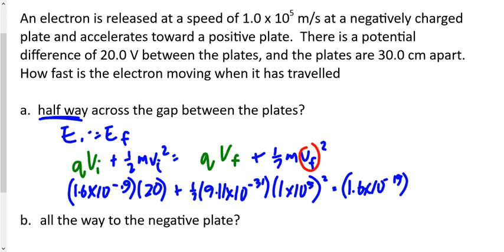What would be my final potential here? If the potential difference between the two plates is 20, then let's assume that one side is 20 and one side is 0. Okay, does that make sense? Like if my difference in height is 20, then we'll say the top of the hill is 20 and the bottom of the hill is 0. So if the top of the hill is 20 volts, what's halfway down the hill going to be? 10 volts.